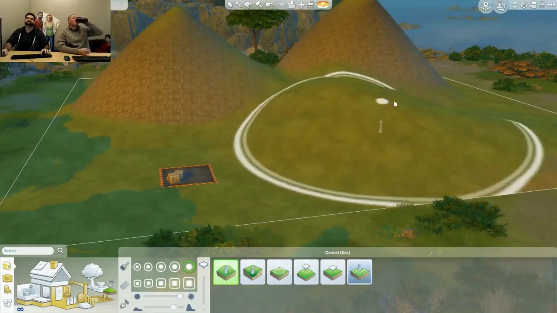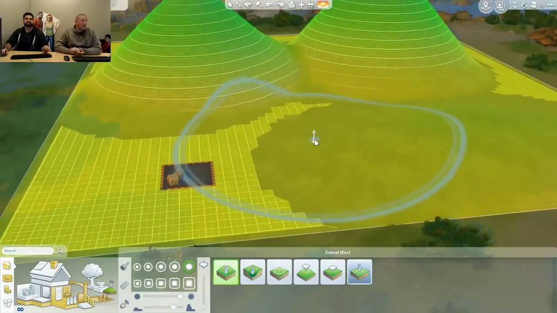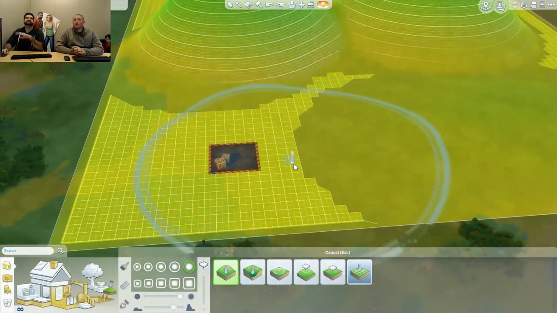And you can sculpt like this too if this is your preferred way. But my personal recommendation is, at least once before you finish, before you're about to use your lot, switch to this mode.